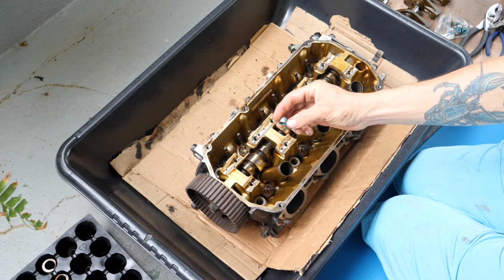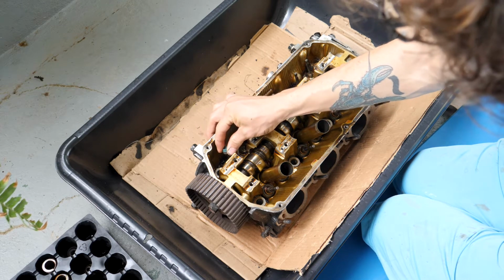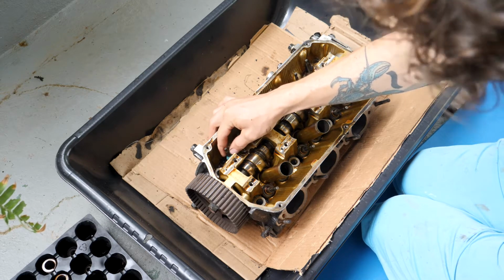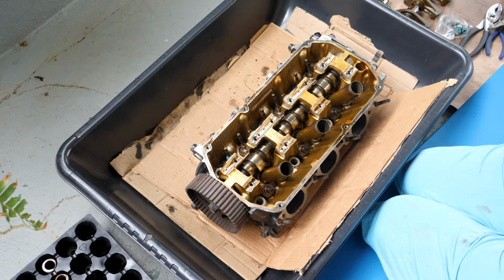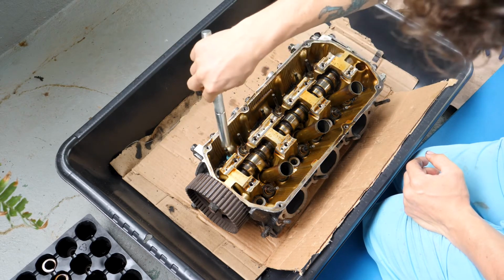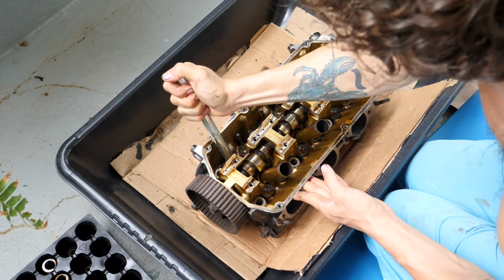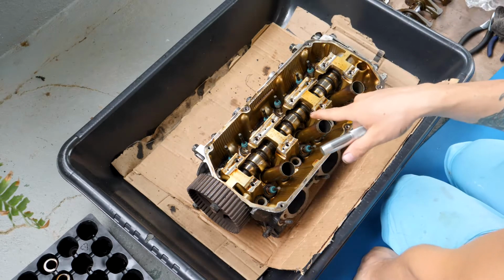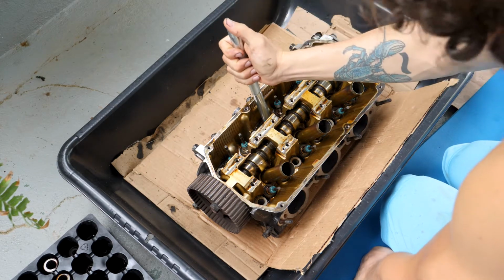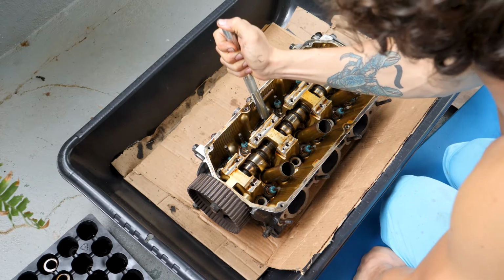Now I'm going to install the valve stem seals. So I've got all my valve seals on the stems, and now I'm just going to press them all on. It doesn't take too much force to get them on there.